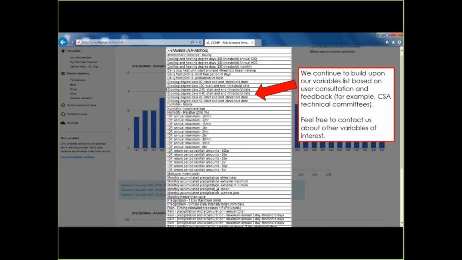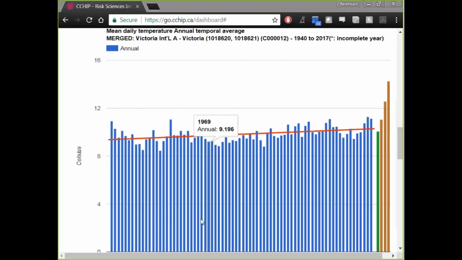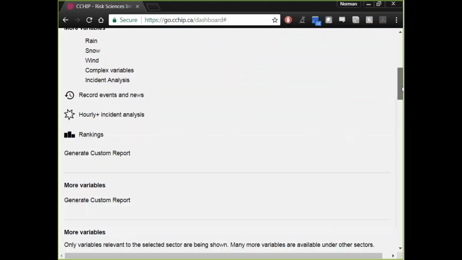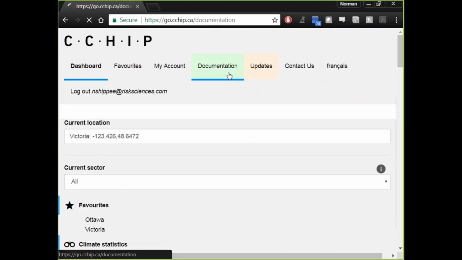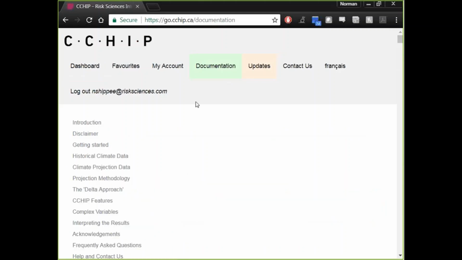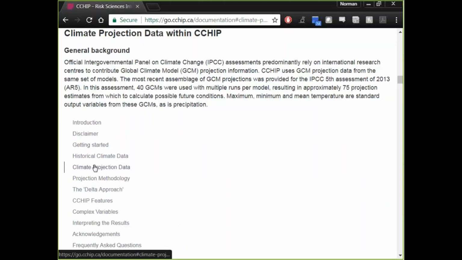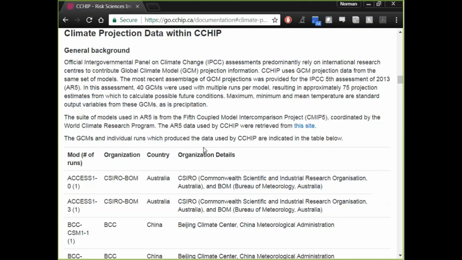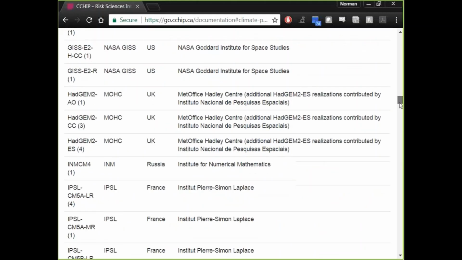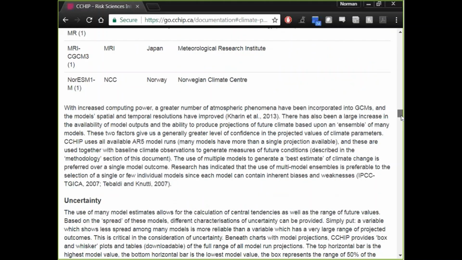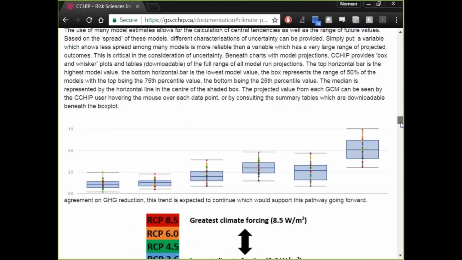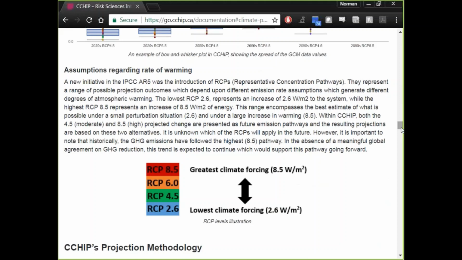I can handle that. On the top link on our website under documentation, there's a section in there that talks about these various RCPs. And basically what an RCP is, its official name is Representative Concentration Pathways, a nice mouthful. But what it basically describes are various different greenhouse gas concentration estimates going forward. And the reason why they're different, of course, depends upon if we have international agreements on the reduction of greenhouse gases, or if we don't.